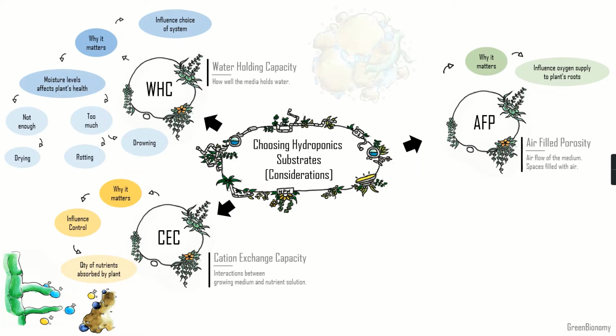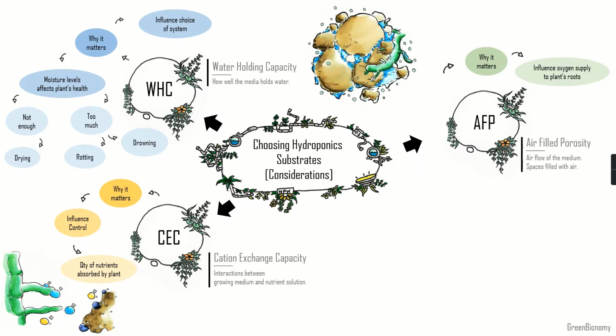Okay, and now, there are these illustrations I made, so if we zoom in, that's how it will look, right? You will have the substrate, so here it could be soil or it could be clay pebbles that kind of look like it, and then you will have the water that is at the surface and that fills in the gaps, but you also have some air pockets where the root can get the oxygen, but it can get its water, and it can also get some of the nutrients that are on the growing medium.